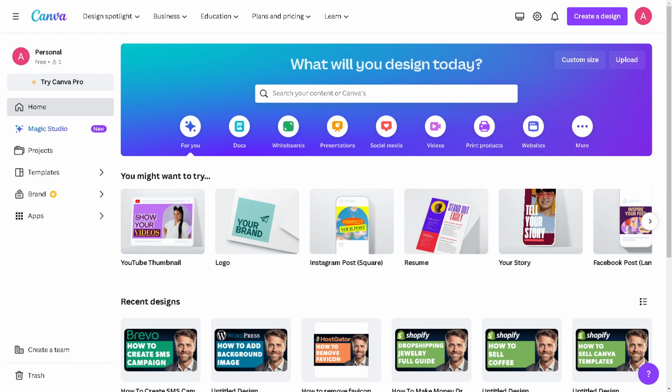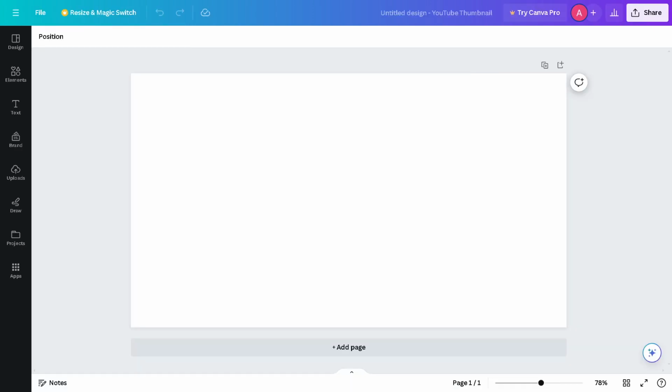Now, we have a separate video on how to connect Canva to Mailchimp. You might want to check that on our channel, but basically from here, you can choose a lot of templates that you can integrate with your Mailchimp newsletters. And for the meantime, we're going to create a YouTube thumbnail that we can import on our newsletter later. And from here, as you can see, it's a blank page. We can drag and drop the file that we have created on Adobe Photoshop, or just simply create a new one here. Click on the upload section here in the left side panel.